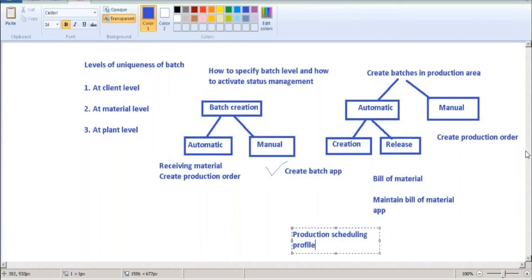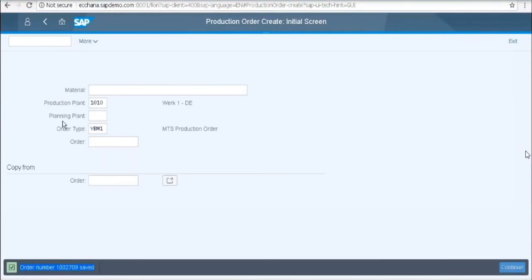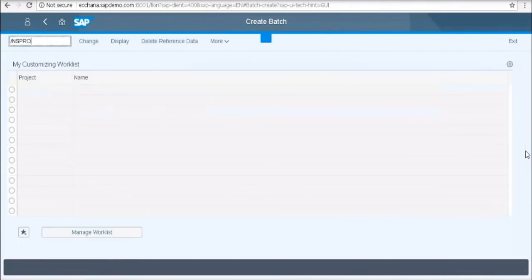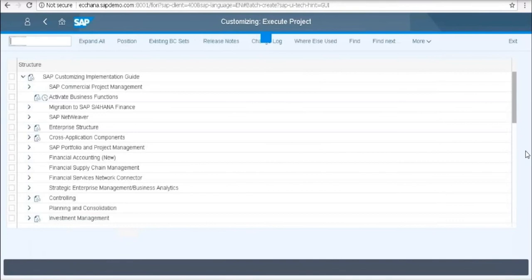Let us go to the configuration settings. Let us enter the T code. Click enter. Click on SAP reference IMG.